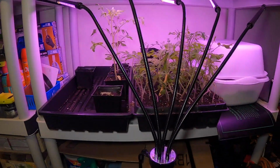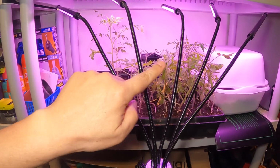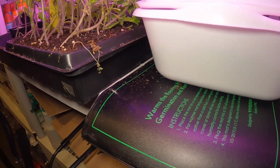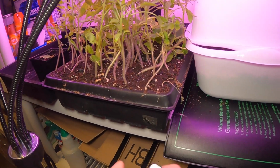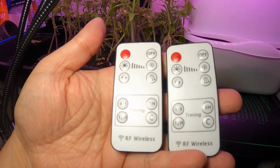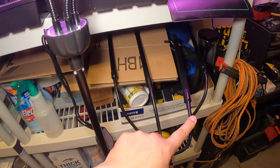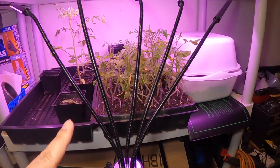Just there's different sizes, varieties, however many prongs for your lights. They're using the exact same remotes. Here's remote 1 and remote 2. Everything's exactly the same, so just price them out on Amazon if you're going to look for them on Amazon. I think I'd gotten this one originally was 18 bucks, and this one was like 20 something, and it had 2 extra prongs.